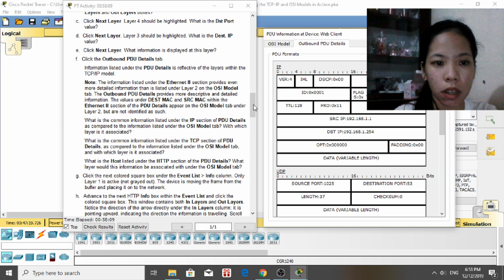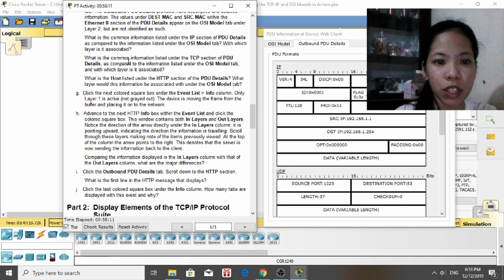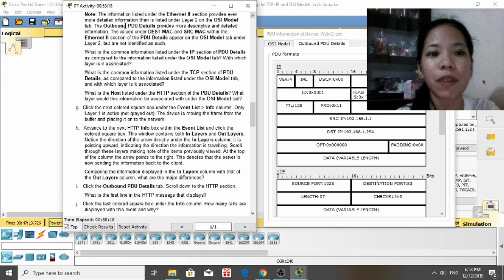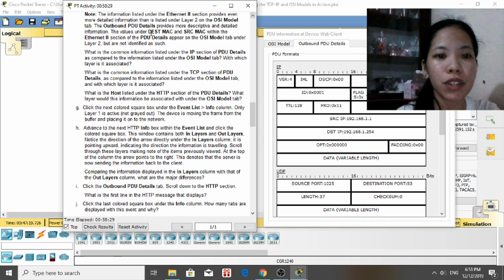So next, note the information listed under the Ethernet 2 section provides even more detailed information than is listed under Layer 2 on the OSI model tab. The outbound PDU details provides more descriptive and detailed information. The values under DST MAC and SRC MAC within the Ethernet 2 section of the PDU details appear on the OSI model tab under Layer 2 but are not identified as such.